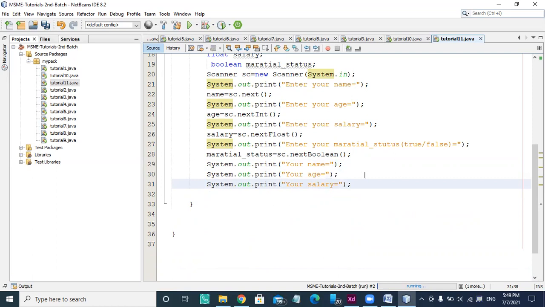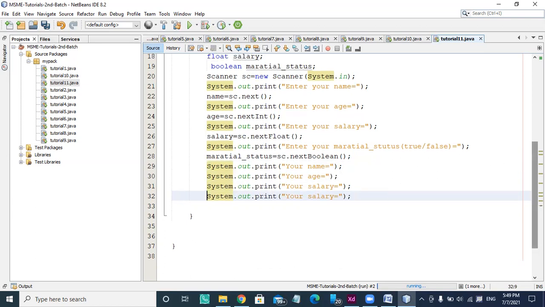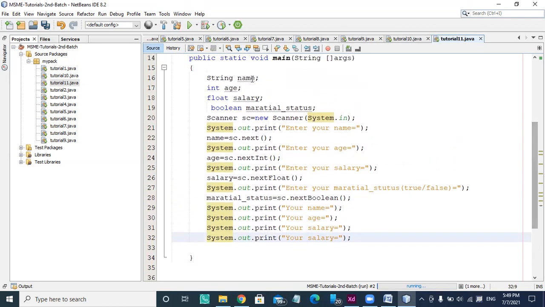So remember, whenever you are using an interactive program, runtime initialization is taking place, and the programmer initializes the variable at runtime instead of design time. I can write name equal to ABC also, but every time, n number of times I compile, the value is not dynamic, it is a fixed value.